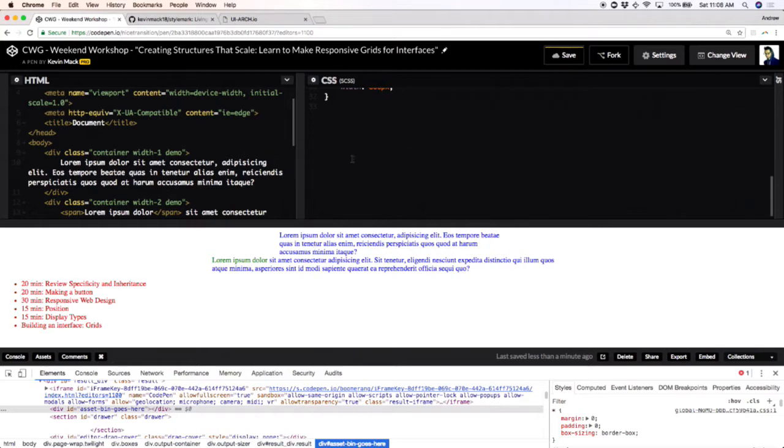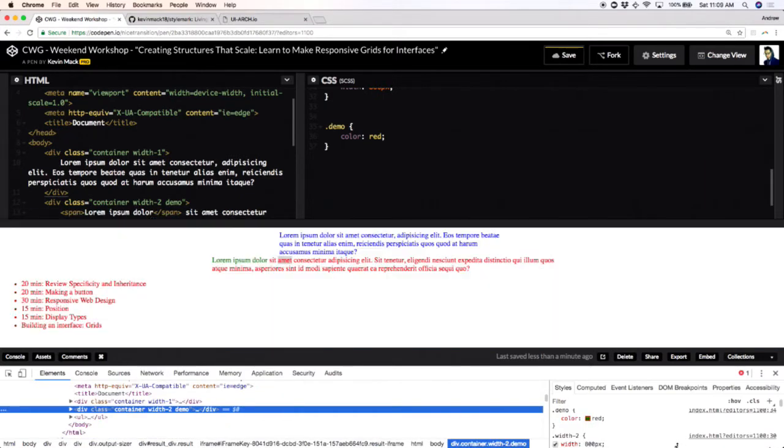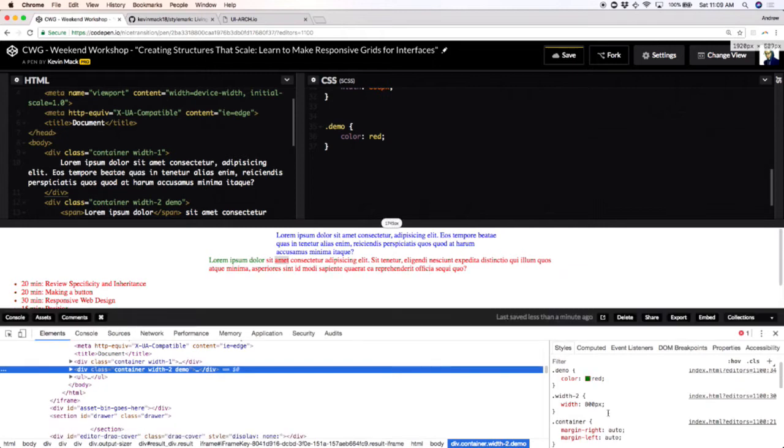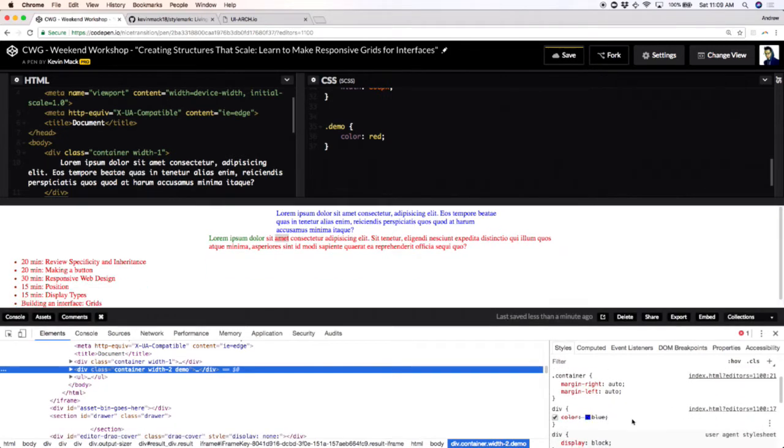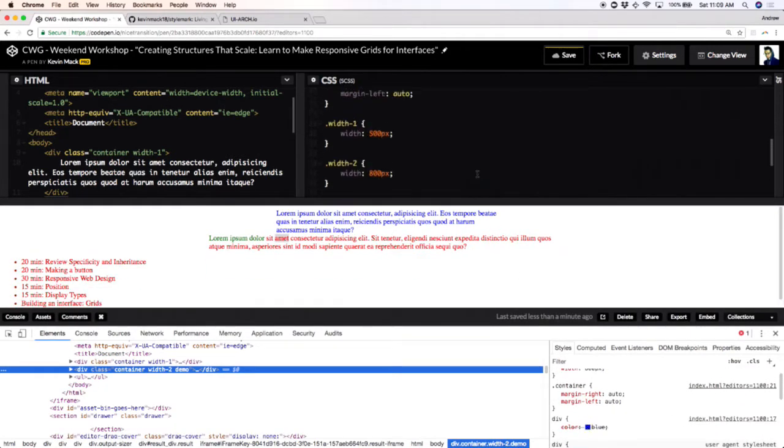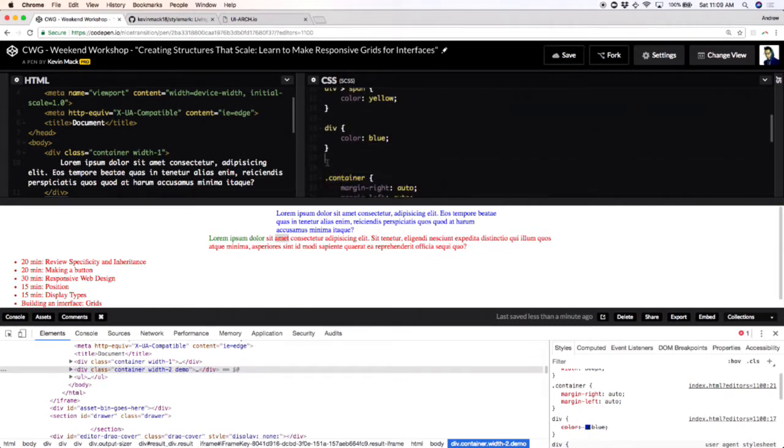And then if we wanted to, we could add additional styling for demo and do something like font weight, or let's just make this one be red, and we'll remove demo here. So now we have two things that are utilizing the container class, two that have widths but variations of it, and then one that's extending CSS and overriding inheritance. So this red is going to have a slash through here. Do I still have that div here? Yeah, I still have this from the demo stuff earlier.